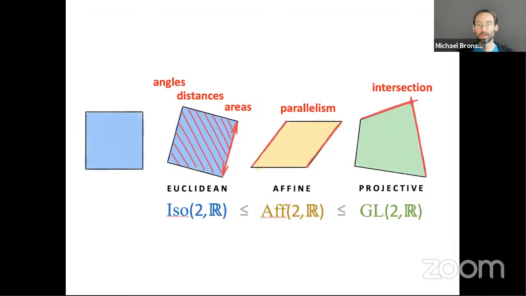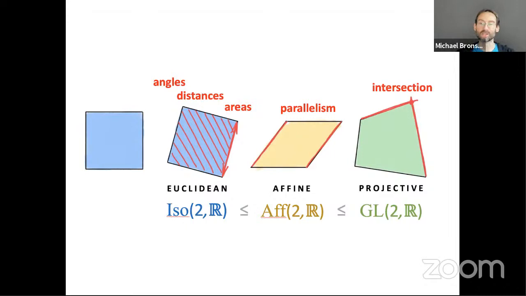What is called the Erlangen program was published as a small brochure. The idea of Klein was really fundamental: he suggested approaching geometry as the study of invariants — quantities that are preserved under certain types of transformations, what we also call symmetries. In Euclidean geometry, structures such as areas, distances, and angles are preserved under rigid motions. More general affine geometry considers transformations that preserve parallelism but not areas, and projective geometry uses the general linear group. This formalism using group theory allows us to say certain geometries are more general, with specific ones defined by subgroups — which really put an end to the question of which geometry is better.